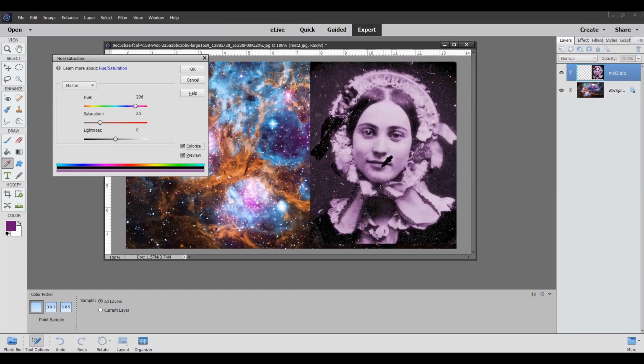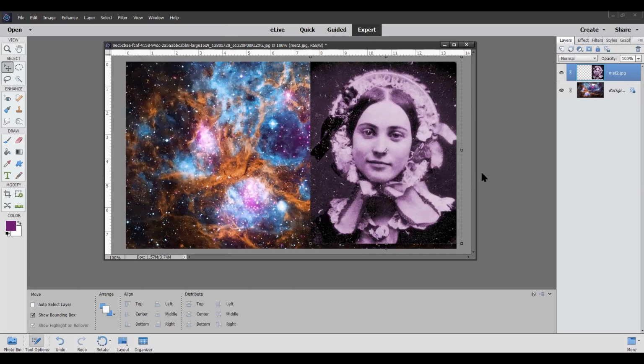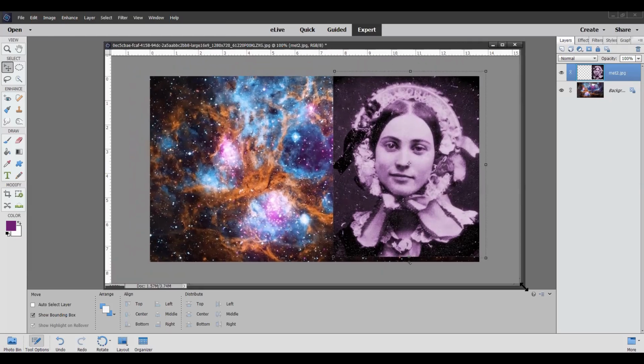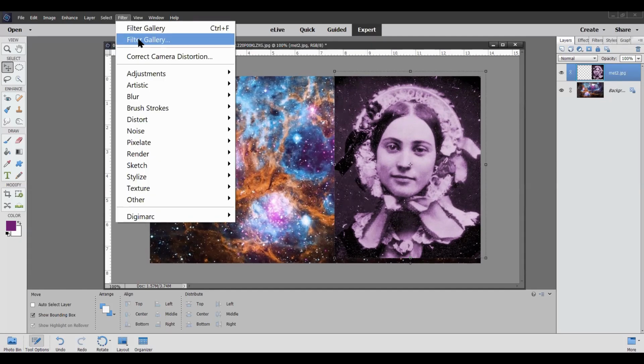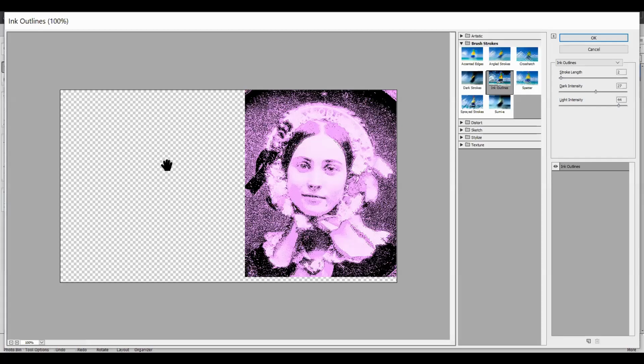So now this color is a lavender. So what else are we going to do? We're not done here. We're just going to keep on tweaking. We have this highlighted. We're going to go up to our filter. We're going to go to the filter gallery. And that is picked, and I think I'm kind of happy with that, actually.